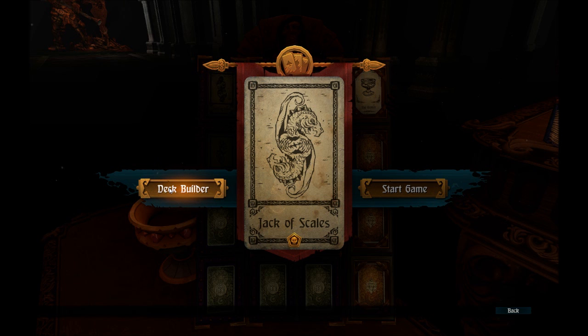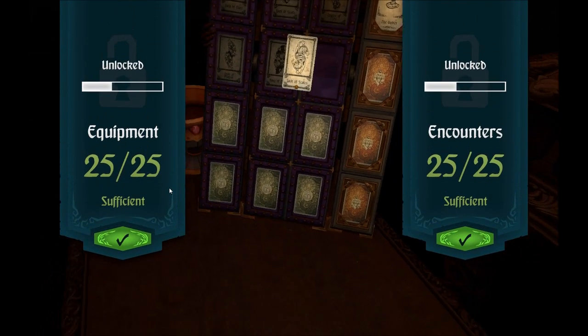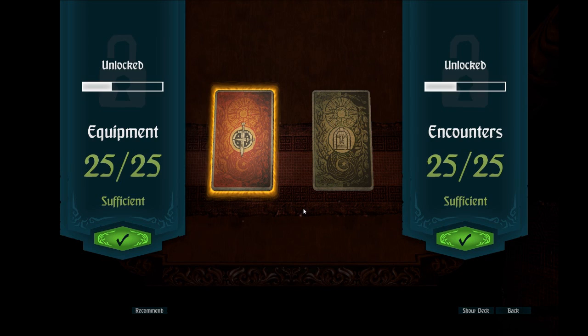You also have access to a deck builder. The deck builder is interesting. You start the game with a handful of cards, and as you progress through story mode, you get more and more cards unlocked. This is how the roguelike element plays. If anybody's ever played roguelike elements before, successive playthroughs of the game unlock more and more components of the game that you can then use in different combinations, right? So you get access to more and more cards as you progress through story mode.